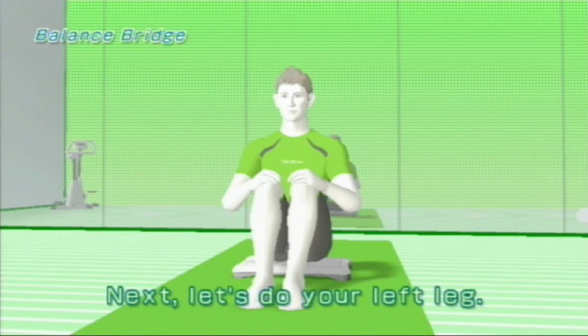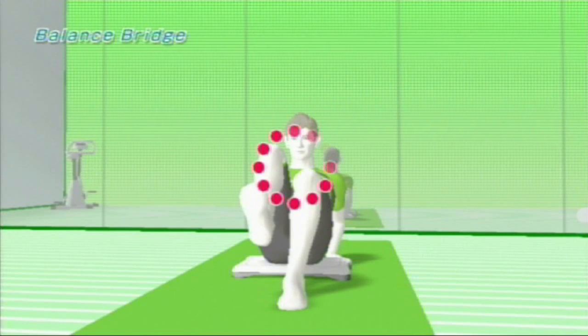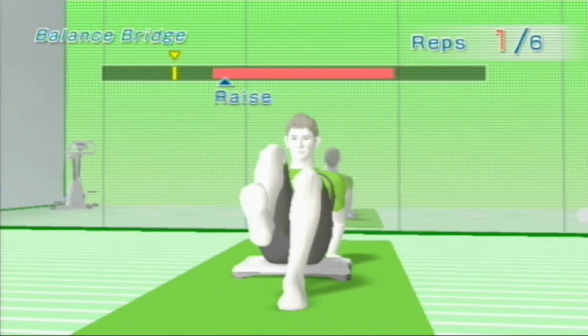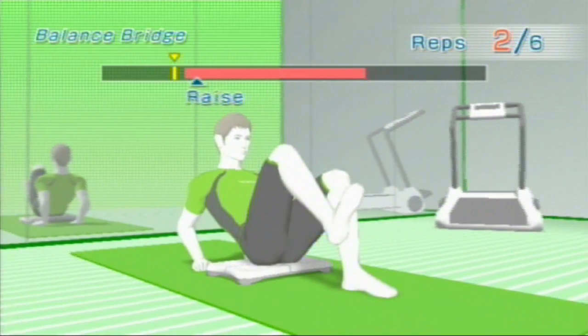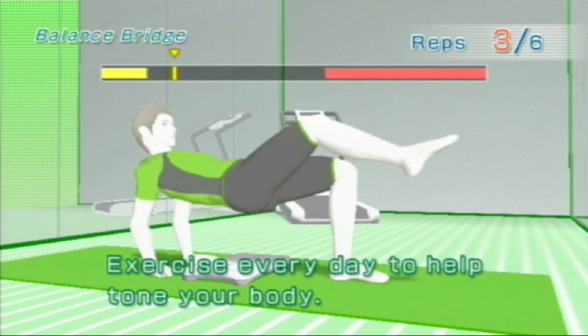Next, let's do your left leg. Lift. Down. Lift. Down. Lift. Down. Exercise every day to help tone your body.